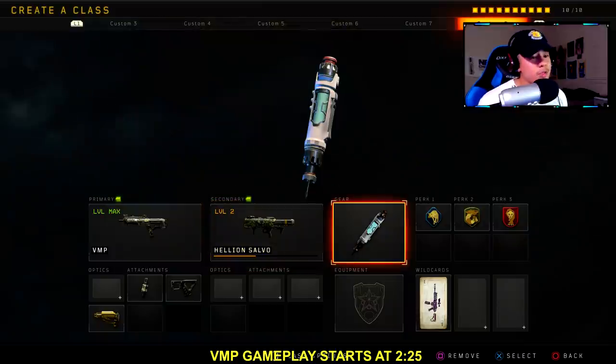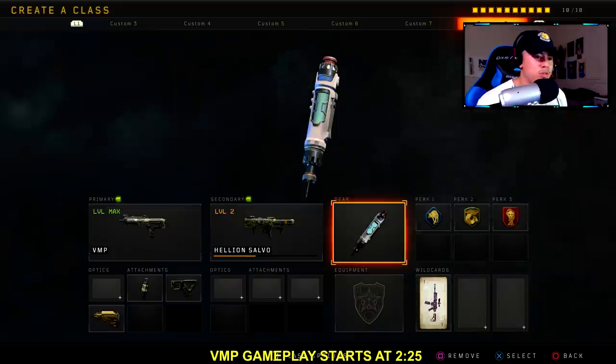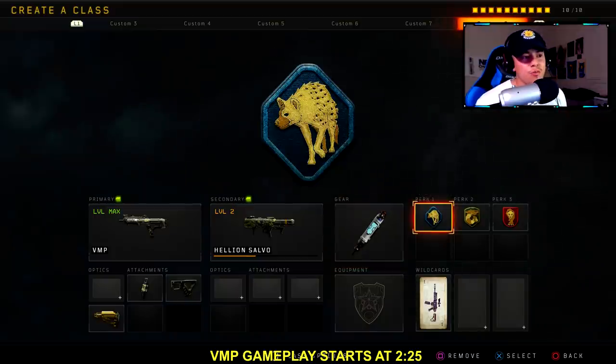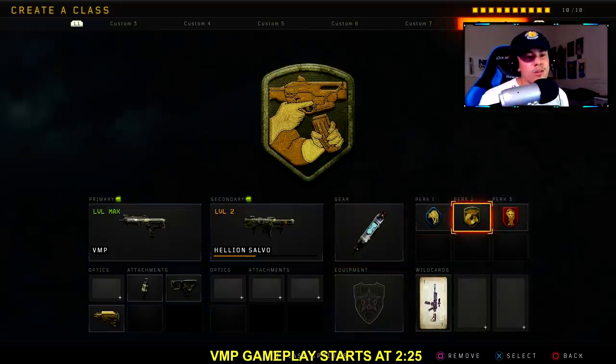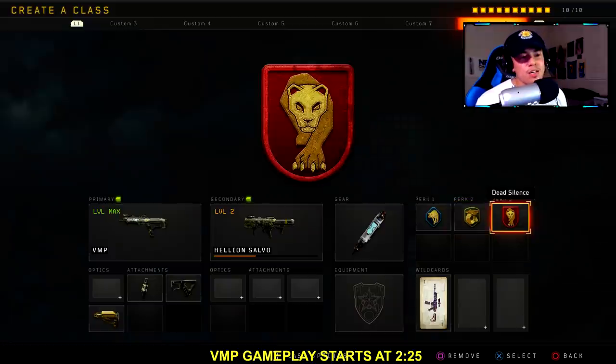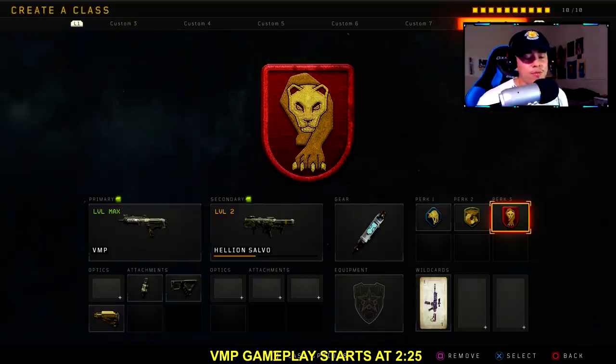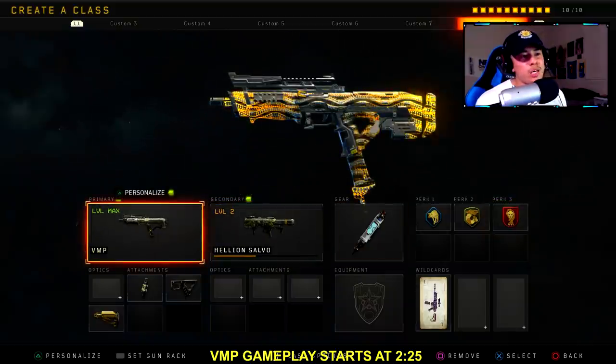Gear is also optional. For me personally, since I was going pretty aggressive with this gun, I chose to use stim shot. Then we got scavenger so we can replenish our ammo, and I got gung ho so I can reduce that sprint out time and we can fire a lot faster after sprinting. Then we got dead silence to keep our footsteps silent, so that the enemy does not hear our footsteps. So yeah guys, that's the VMP class setup.